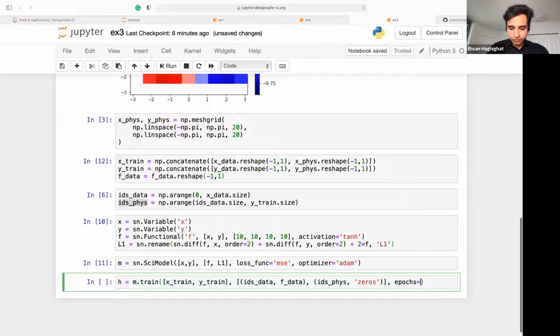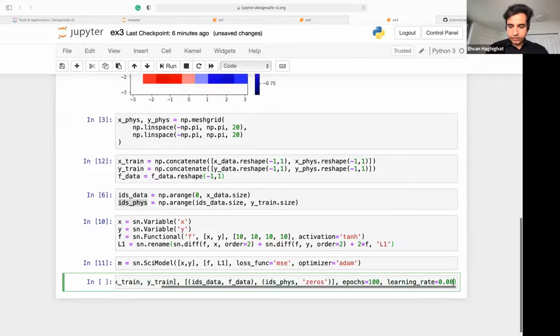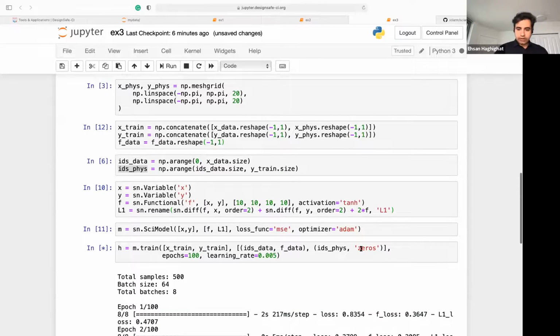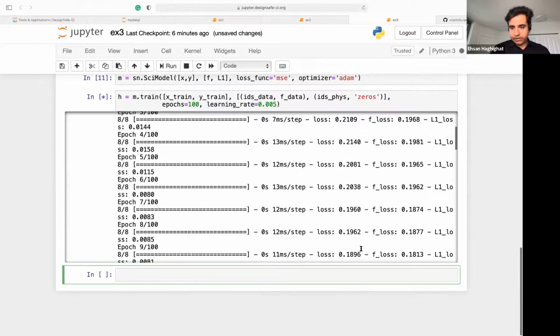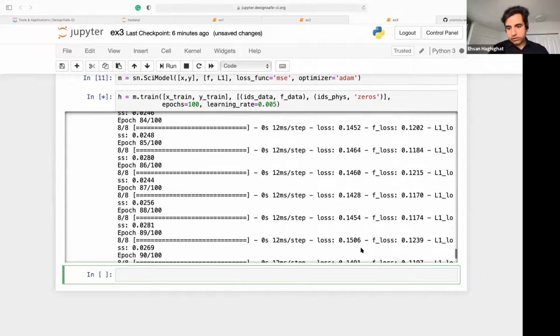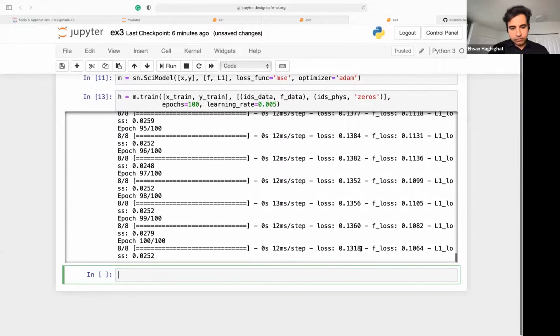So we can do another 100, and we can pick another learning rate to be 0.005. We go to the second line here. Okay, so we can do that. As you can see, now everyone is trained on its own grid. So the training is, of course, probably slower, because there is a difference between these two now, but that's the way to do it.